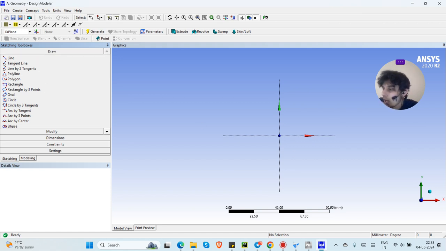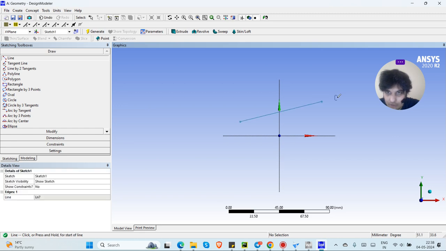Draw and create a blade sketch. Select the line tool. Draw a line across the Y axis by clicking once on the left of the axis and again on the right. Position it only approximately as shown, and that is what I'm going to show. It's something like this. I think I have drawn it more or less the way it was supposed to be.